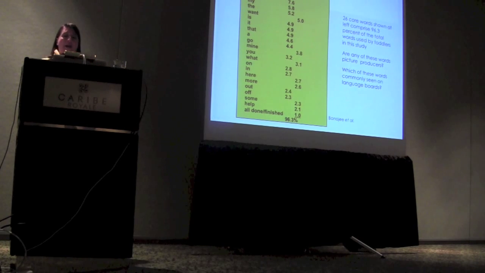Okay. Banajee, in her study in Metairie, Louisiana, collected the vocabulary usage from toddlers. And these are the 26 words that made up 96% of the utterances of these kids. So 3.7% of their language was something different, these 1 to 2-year-old kids, than these words in the daycare environment where their vocabulary is collected. And how many of these words do we usually see on a communication board or in a display?